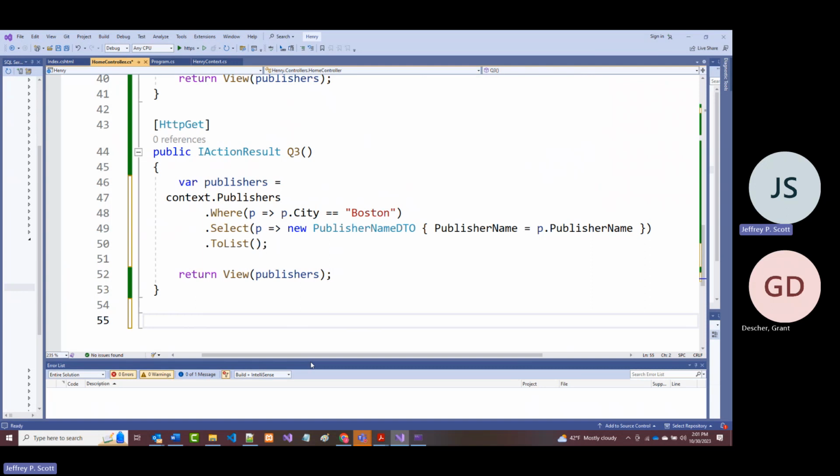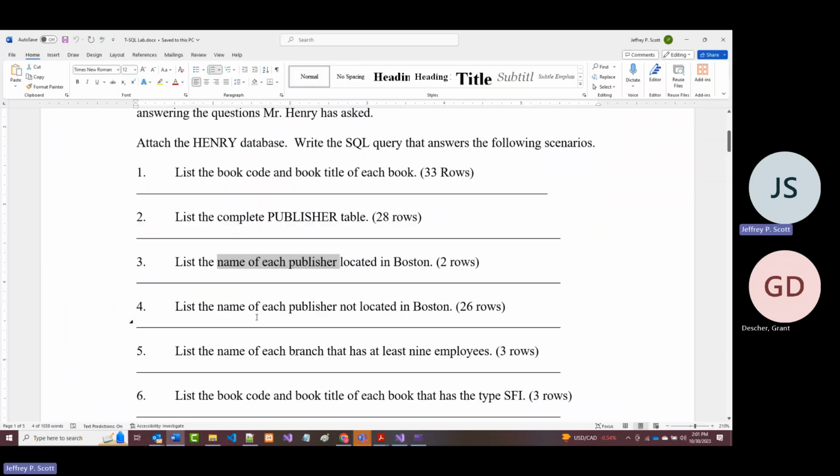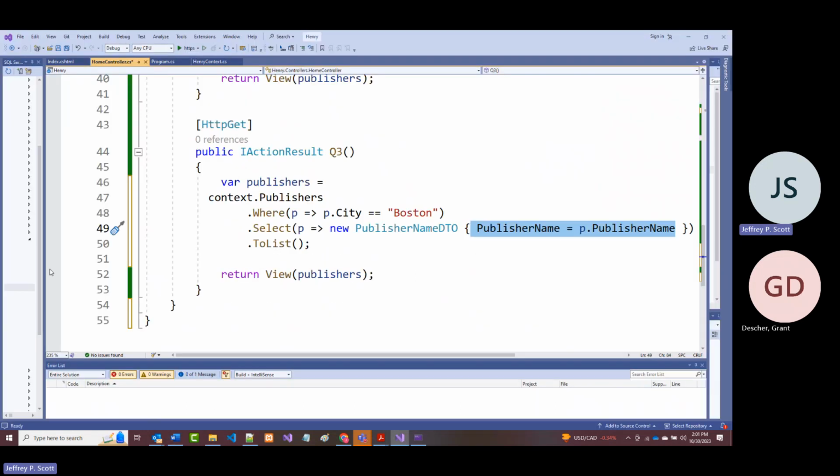Since we're doing a projection, we need the publisher name DTO, where the publisher name is equal to what's in the database. I believe there's two of these, two rows. So let's see if that is indeed correct.